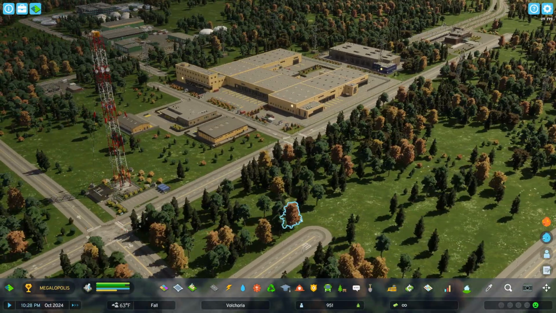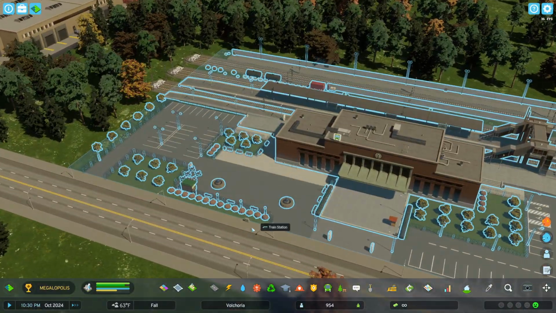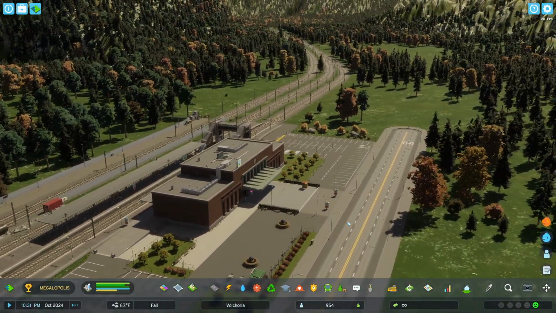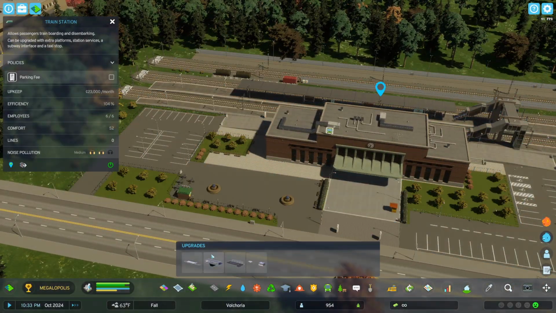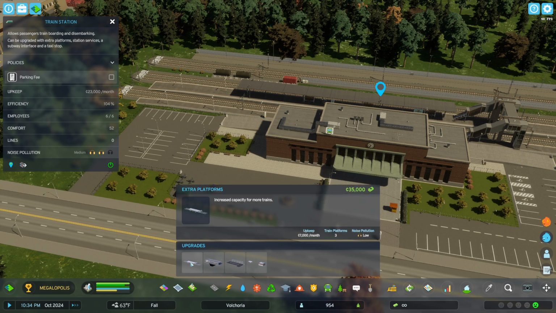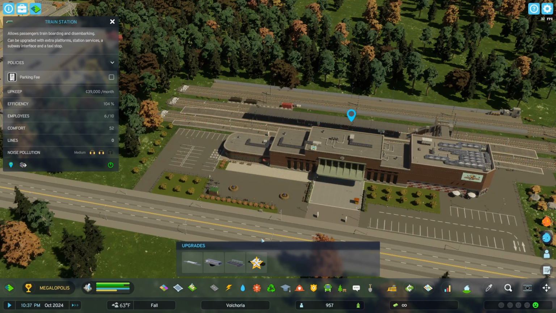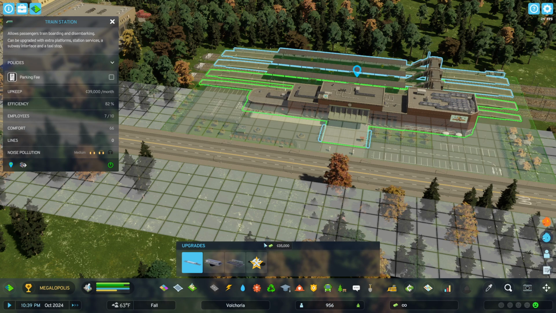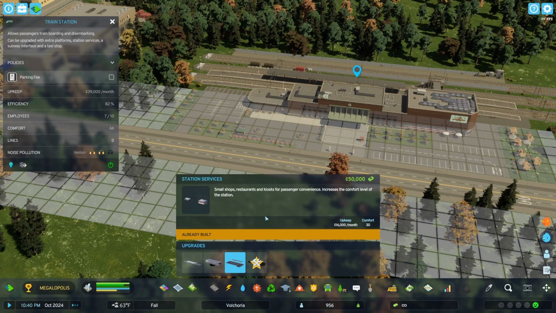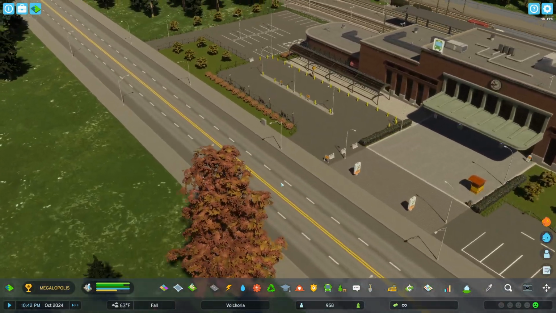Look at how quickly we have a nice infrastructure going. This has upgrades too. Subway, extra platform, taxi stop, station services. What station services? Extra platforms we don't need. Maybe one day. Taxi stop. Put the taxi stop in.